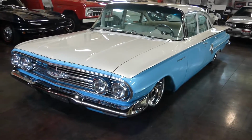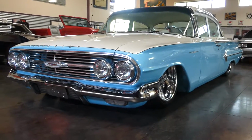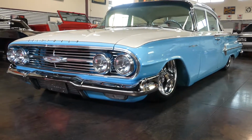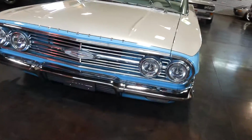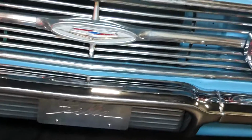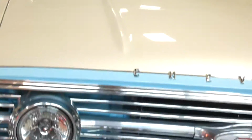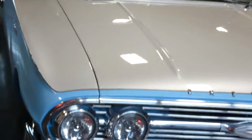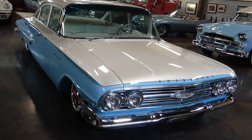In front of us today, I'm going to be showing you around Bella. Bella is a 1960 Chevrolet Bel Air, four-door, and she was completely restored and modified. There's her name right there. Restored and modified in the mid-2000s by Ken Diggett Designs down in Salt Lake City.